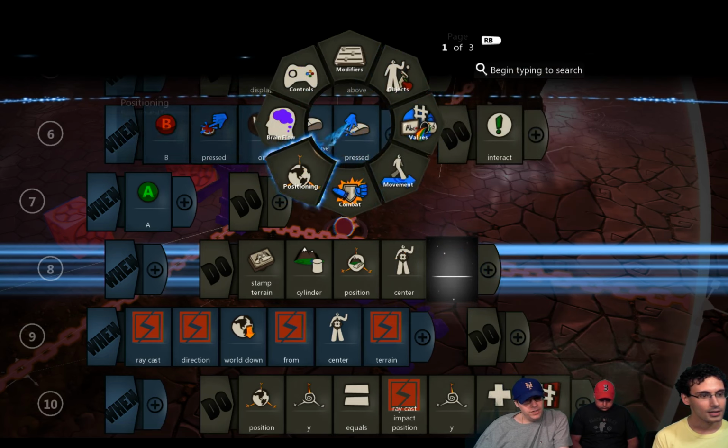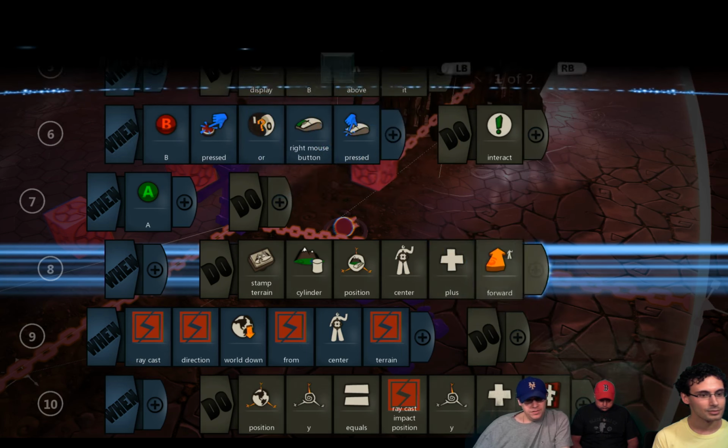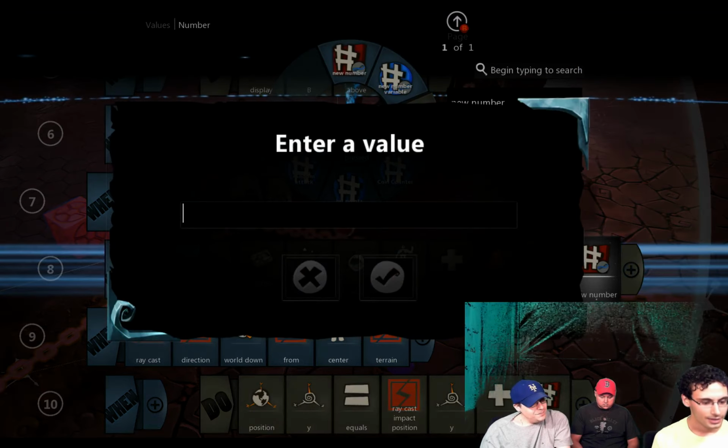All right, so what you're doing now is you're going into the terrain stamp, which is going to create a piece of terrain in the shape of a cylinder at a position which you're defining as center plus forward, and we're waiting for the next little bit of math. With a little bit of math, I'll create the terrain in front of my guy.